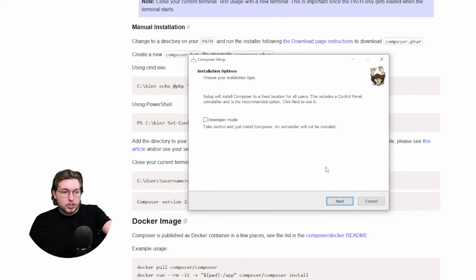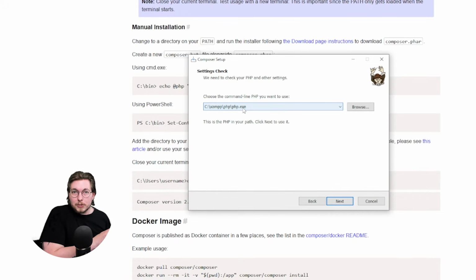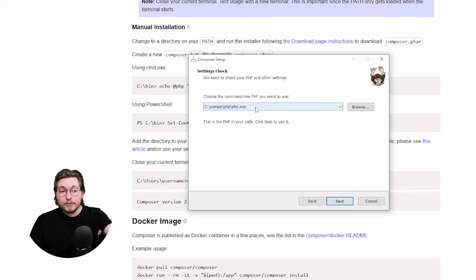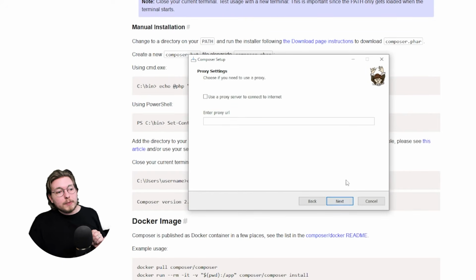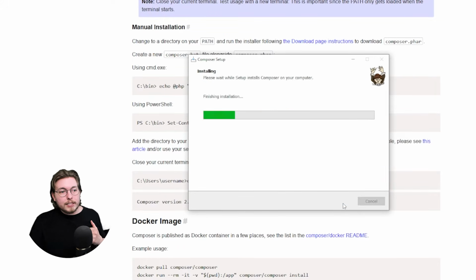Once we have the setup started, you just want to say next. Then you want to make sure that this path here is actually pointing to where you have PHP installed. So currently, because I have XAMPP installed, you can see that the path here is actually pointing into my XAMPP folder, into my PHP folder, and inside to my php.exe execution file. So this is the PHP installation, so to speak, inside XAMPP. So make sure it has this one selected. If not, then you're going to have to browse for it. It is inside your XAMPP folder in this path that I have here. Okay, so we click next, and then it's going to set up Composer, and then we're just going to say next, and then we want to say install. And that is basically it.